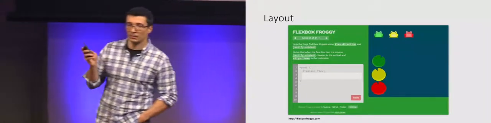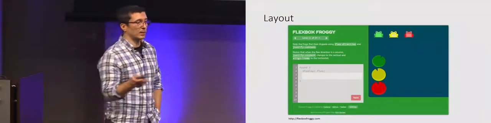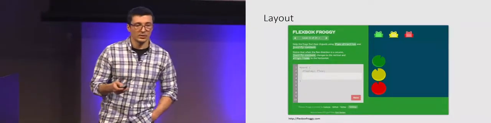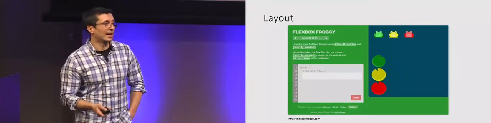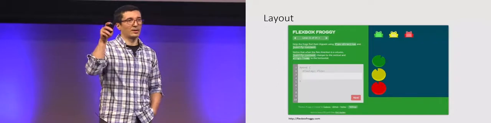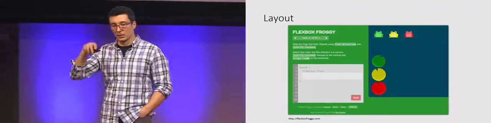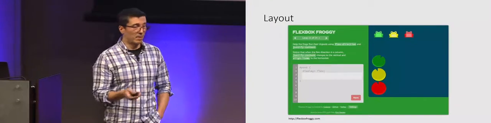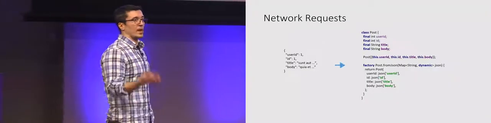Some of the developers that I talked to recommended this website called flexboxfroggy.com. It is a 24-level game that teaches you the basics of Flexbox and takes maybe half an hour to complete. Your goal is to try to align the frogs in the right colored lilies. And it's a very fun game, after which you're onboarded to play out in Flutter and React Native.